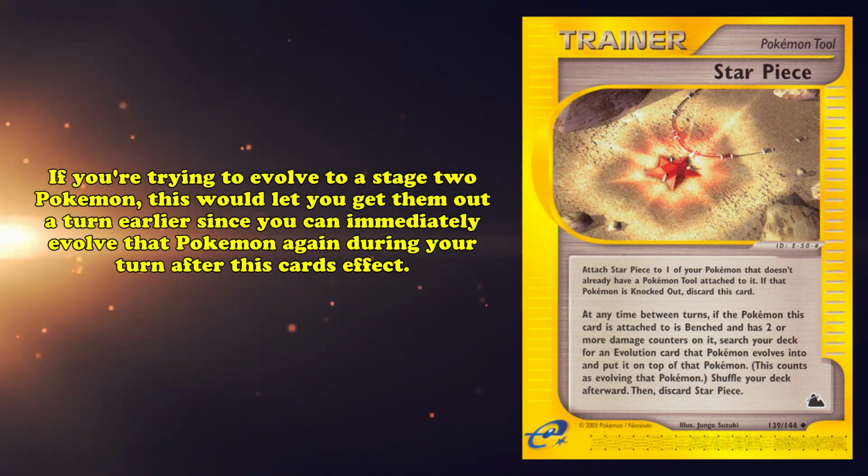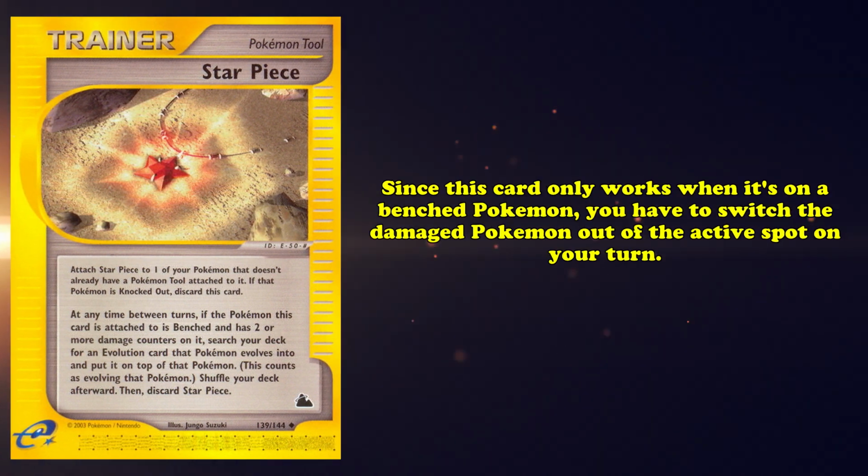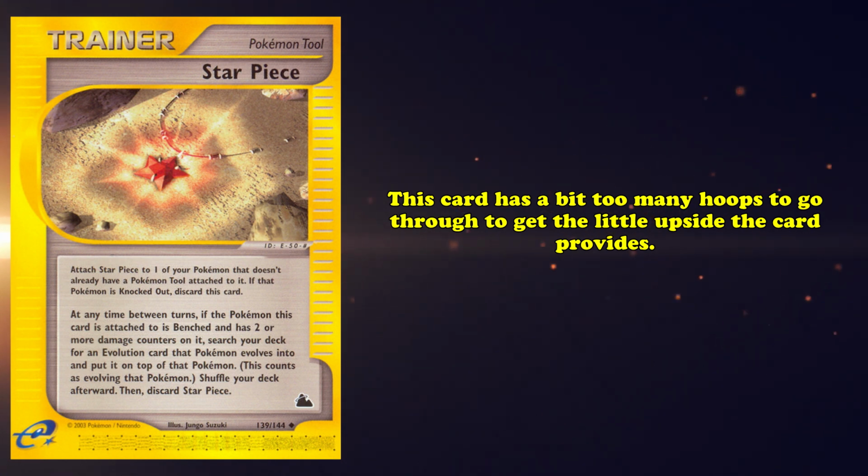If you're trying to evolve to a stage 2 Pokemon, this will let you get them out a turn earlier since you can immediately evolve the Pokemon again during your turn after the Star Piece effect wore off. Unfortunately, since the card effect only works when it's on a bench Pokemon, you have to switch the damaged Pokemon out of the active spot on your turn. For a card trying to boost the consistency of your deck by setting up evolutions, this is a few too many hoops to jump through for very little upside.